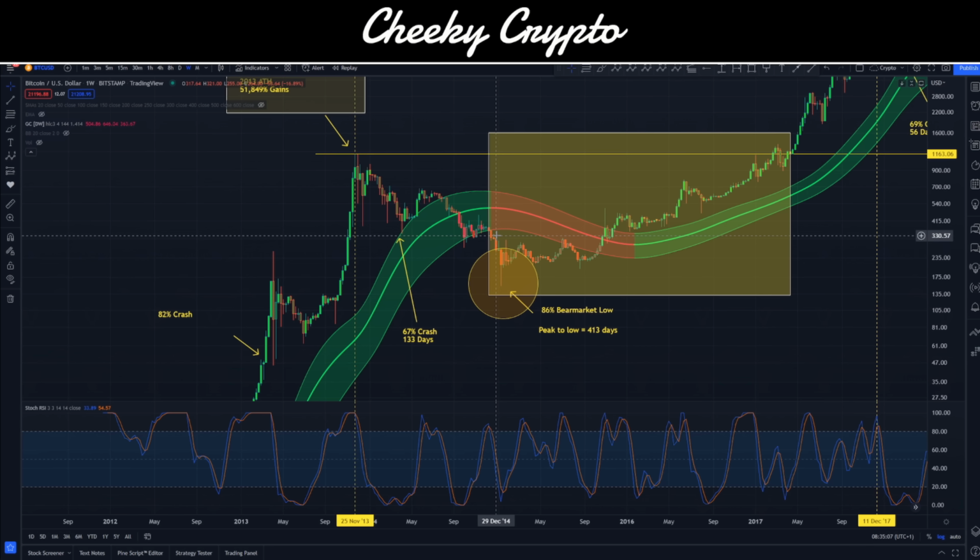So when you have this Gaussian channel and you close inside it, it's basically telling us that we're going to drop down into a bear market. That has held up really well, even though there's been some new pieces of data recently with how candlesticks are interacting with this Gaussian channel. Essentially, it doesn't matter. Once we close inside it on the weekly, we are looking to drop down here.